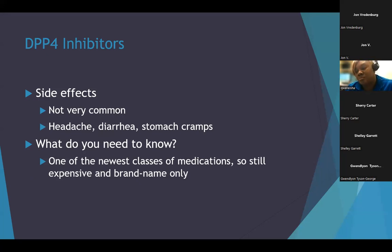So anytime you see a drug that's new and there's probably a commercial on TV for it, I always encourage patients to go to the drug manufacturer website and just Google the name of the drug or just go straight to the website and pull up a coupon. Those coupons can usually be used in addition to insurance. So they will take whatever copay that you owe with your insurance down to $5 or $10 a month. Obviously they're completely optional, but unless you want to pay more every month, I would tell you guys to for sure do this. They're basically free money that the drug company is giving out for you to use their drugs.